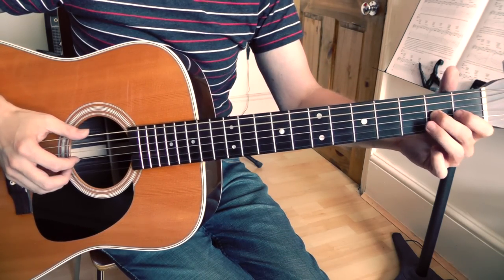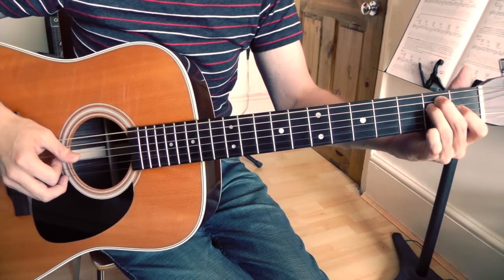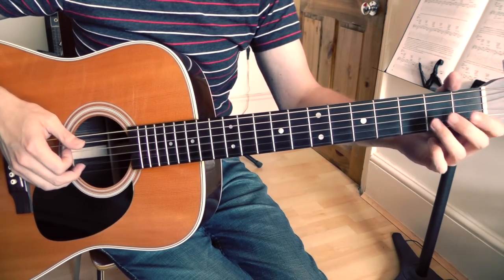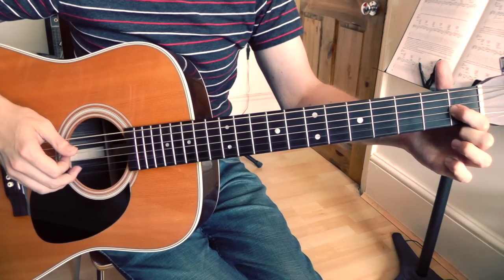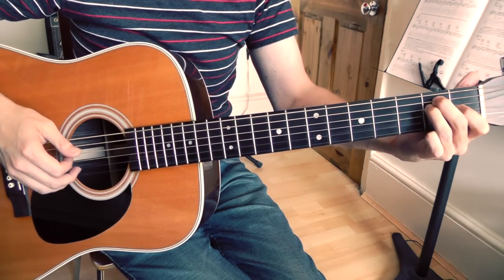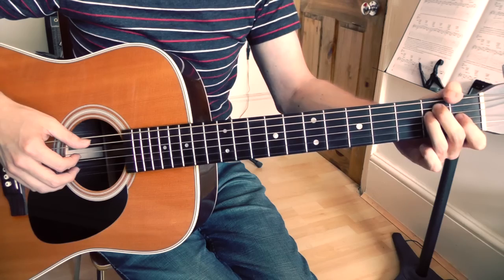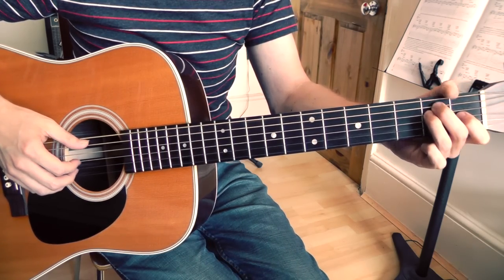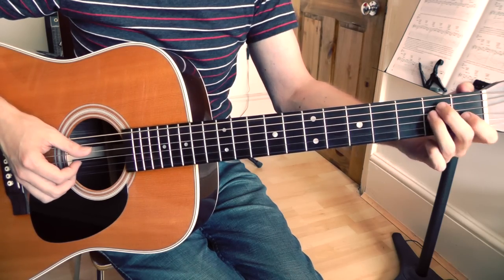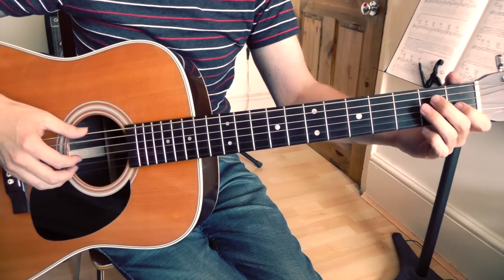Now we're going to hammer into an E kind of chord shape and sound. So I'm going to play the open third string. Straight away I'm hammering on the first fret on the third string. I'm also going to hammer down the other notes from an open E chord. You can't really hear those notes in the recording, but I think it makes sense to base it around that E chord shape, and you might just get some resonances from those two notes as well when you're playing it. So I think that makes sense.